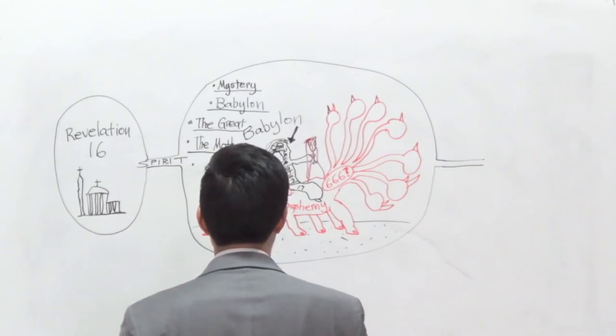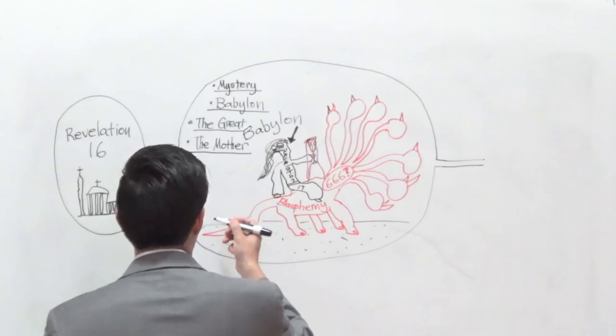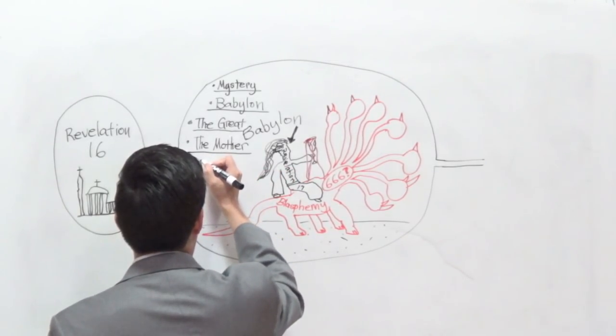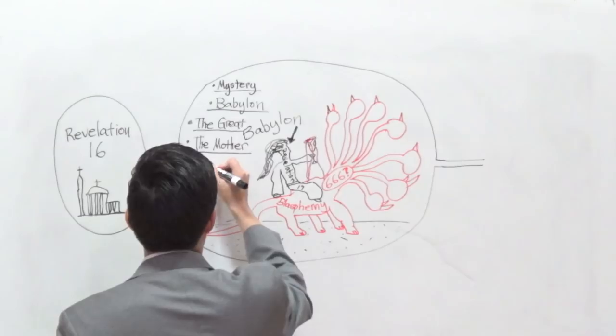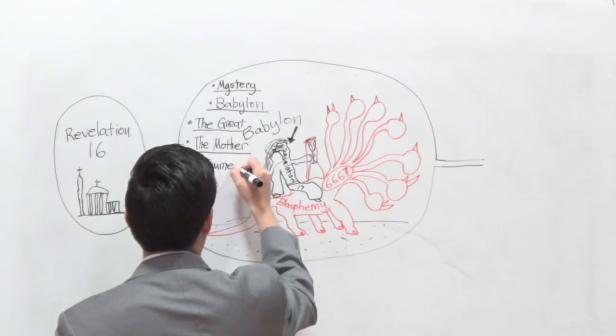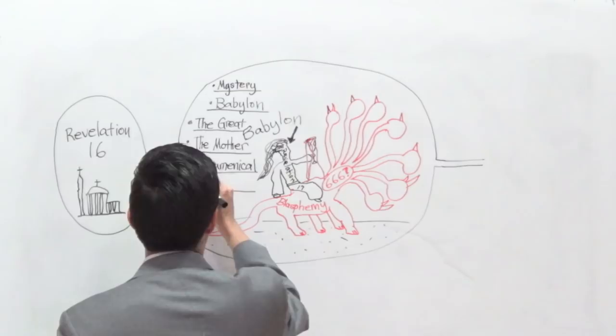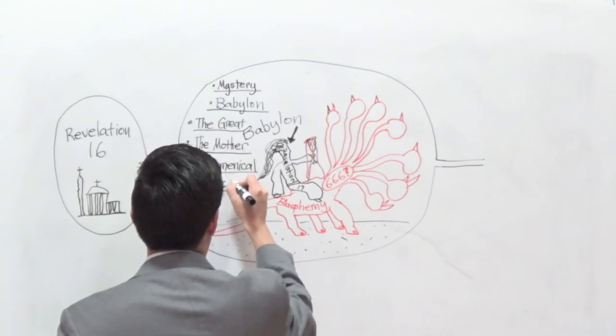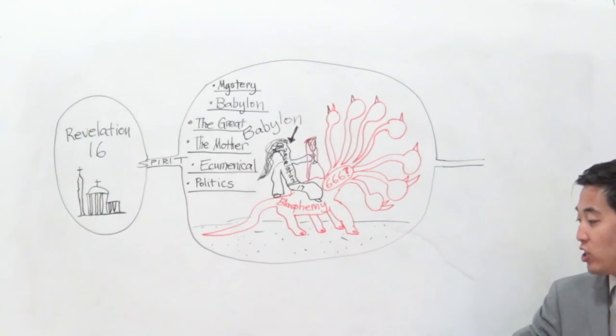Another one is of harlots and abominations of the earth. And that's plain as day. That's referring to that conglomeration. That's a conglomeration with different bodies of nations, right? So which system has this conglomeration or compromise or this unity, ecumenical movement, so to speak? Who's one of the biggest champions on that in a religious plane? Or makes dealings with politics, politicians, governors, presidents, et cetera? Who does that? So it just screams.